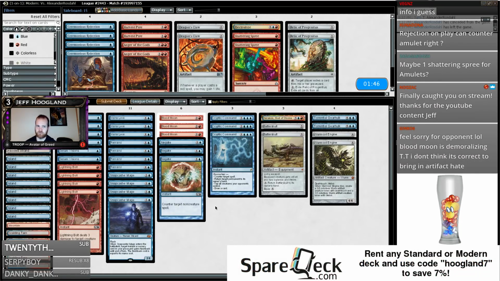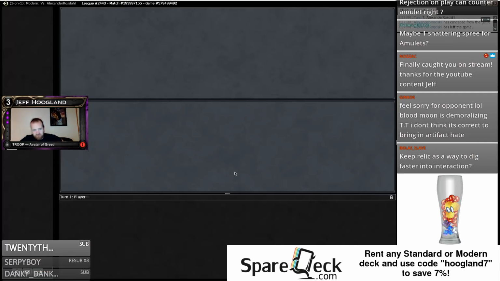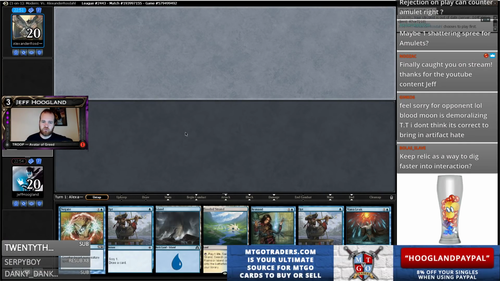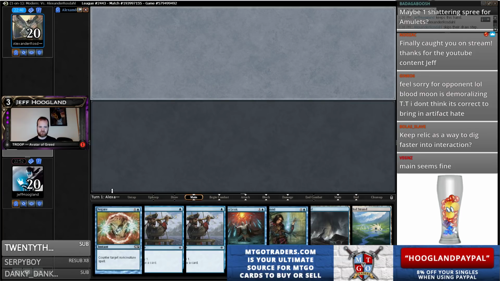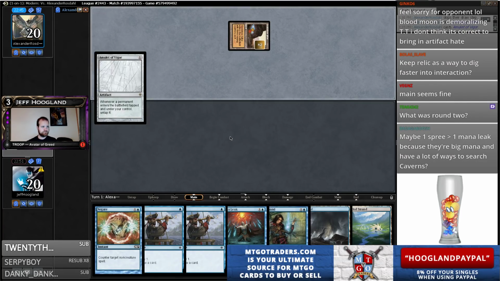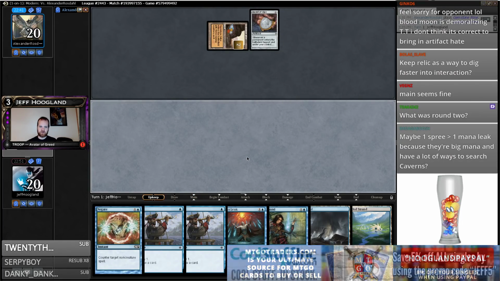I don't think it's correct to bring in the artifact hate either. I can see maybe over one of the threats at the top end, but I kind of want threats to kill them. Nah, Relic's too awkward. I think Relic needs to have some amount of marginal upside, because it is slightly awkward with our Snapcaster Mage. This seems fine, right? A little soft to a Cavern. Most of our hands are soft to a Cavern. They don't have a lot of Caverns. They have one Cavern.